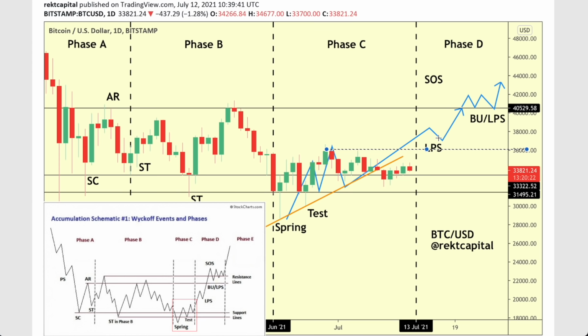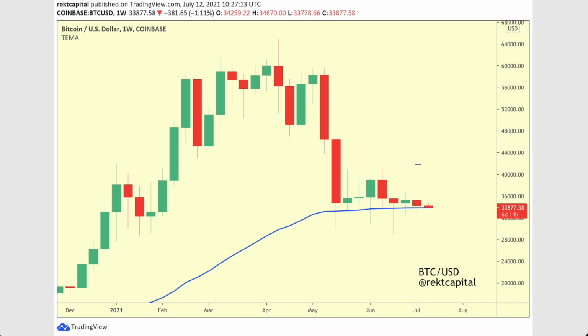So while we're not following this schematic perfectly any longer, it's still important that we're progressing step by step, support by support going forward. And as long as we continue to see that, then that can still inspire some sort of bullish price action. The most important thing though is to deviate from the Wyckoff accumulation schematic and focus on the macro perspective.